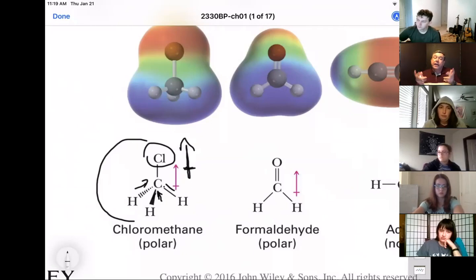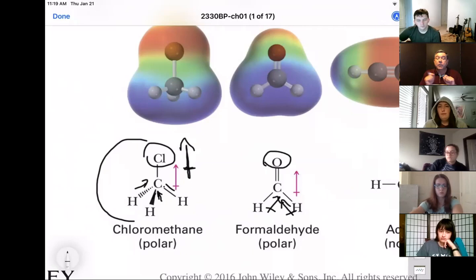Now, do they have to be tetrahedral in molecular shape? No. All we're looking for is the net result of all of our polar bonds. Again, we have these 2 components coming in together where our hydrogens are, but we also have oxygen being our most electronegative atom, and therefore this bond is also polar in that direction, giving us a net dipole along that carbon-oxygen double bond.